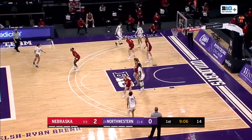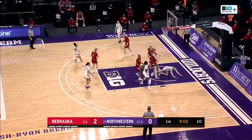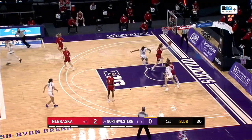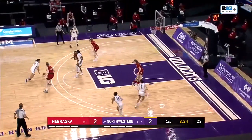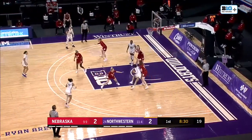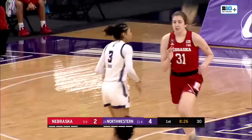Burton brings it out and Hybie does a little of everything for Nebraska. Here's Wood, drives in, dishes it off to Mott. Over a round and the ball goes through. Nebraska turned the ball over 24 times the last time these teams played — a season high. You see another one right there; Northwestern so good at forcing turnovers. Wood drives in on her left hand and gets it to go. 4-2 lead for the Wildcats early.